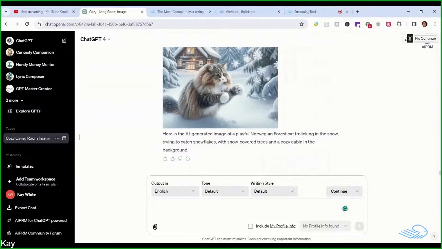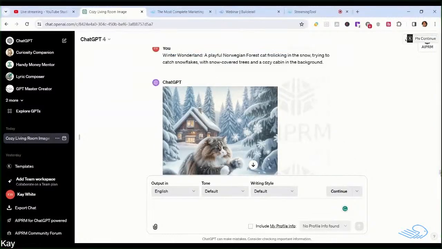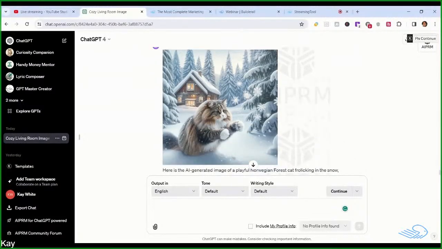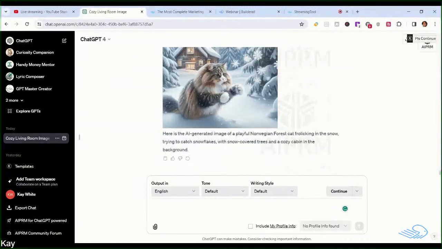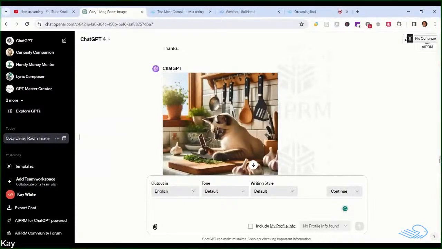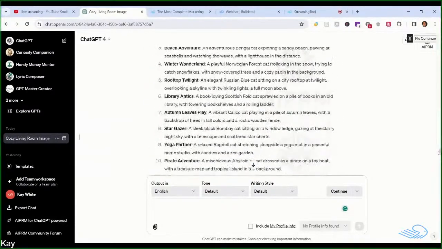Ooh, that is nice. I like that. Okay, just a cat out there playing in the snow. Paws covered with snow. Very, very cute image. I like that. I think that would work very well. And I'm going to go back up here and do one more. And then we'll just keep going in the order that we have here.